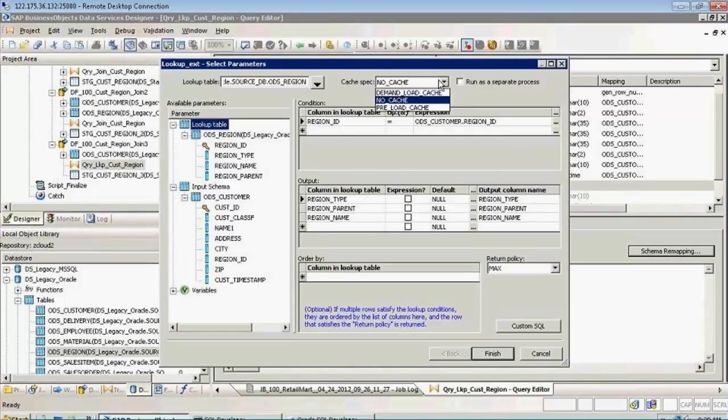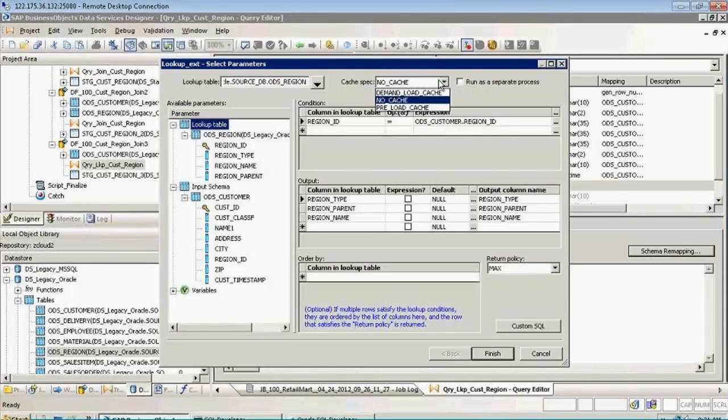Now you guys could understand how a no cache would perform, right? Now let us discuss a preload cache. Preload cache means it fetches the entire table and puts it into its own memory and then it performs. If it wants to find a region ID, I have a customer region ID which is coming in. Let me look at this customer region ID in my memory.